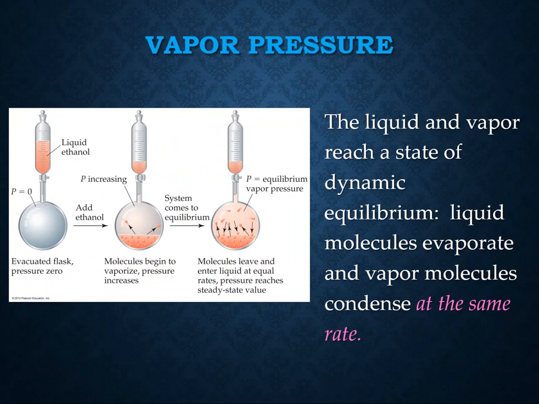Vapor pressure: liquid and vapor reach a dynamic state of equilibrium when you're in a closed container. So you have to be in a closed container, because if you're not, then it's just going to go into the atmosphere and evaporate. But if you're in a closed container, it will eventually get to a same rate deal where it's condensing and evaporating at the same rate. Now the thing about vapor pressure though is if it has stronger forces, less of it is going to be able to escape and evaporate. So you'll have less vapor pressure sitting on top of the liquid in the closed container.